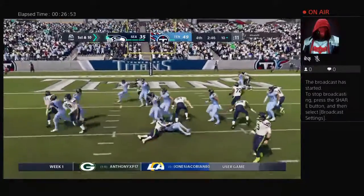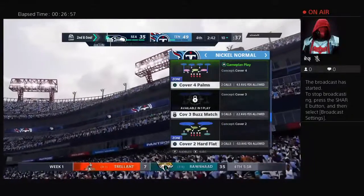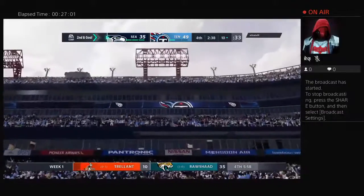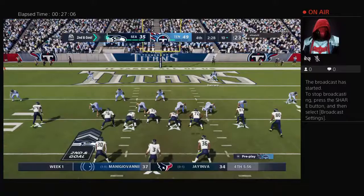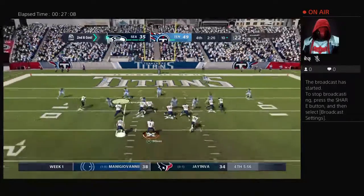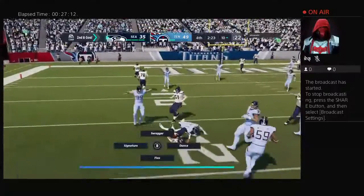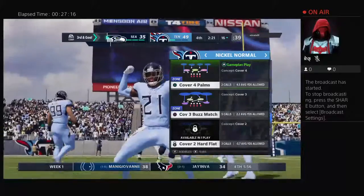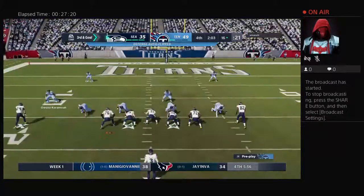This is Hines, and he's stopped immediately there. They'll say no gain on the play, and it'll be second and goal. But down here near the goal line, you don't think of a cornerback in run coverage, but he made the stop. Yeah, most of the cornerbacks we know, they want to be those pass defenders and take away one half of the field. But the best ones in the game are the complete cornerbacks, able to tackle and run support, as we just saw there. Give them a loss of 6 yards, and it brings up third down.